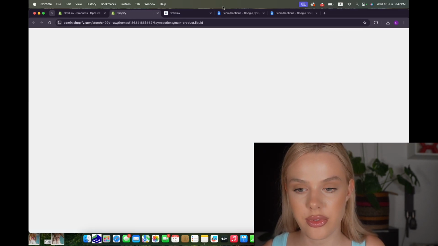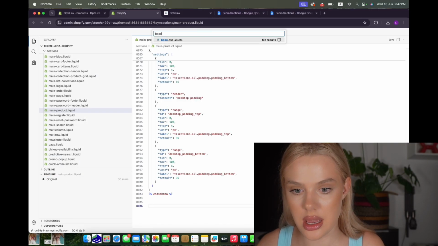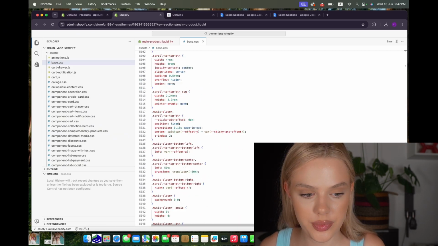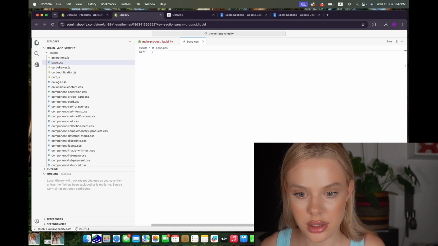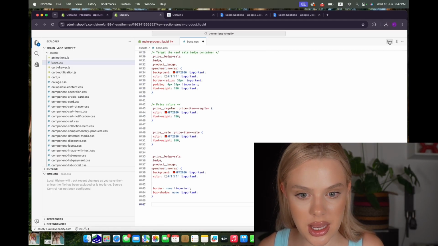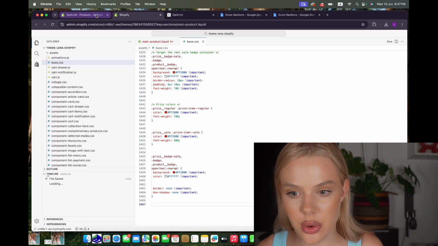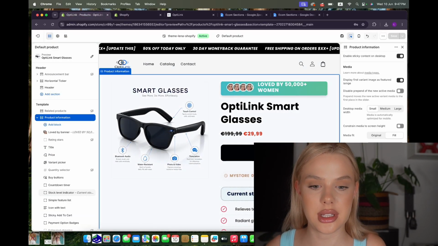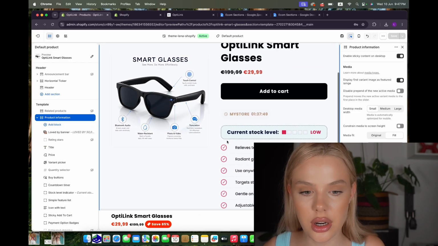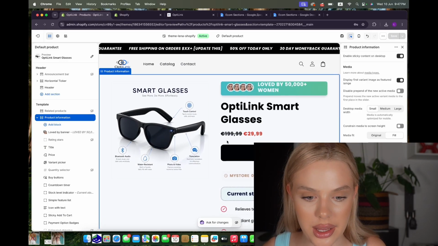I'm gonna go and find a file called base CSS, scroll at the very bottom and paste this code here and save. And now I'm going back to my store, and as you can see, everything has changed, even on the sticky add to cart, to the color red.